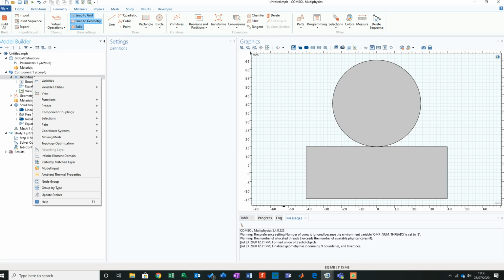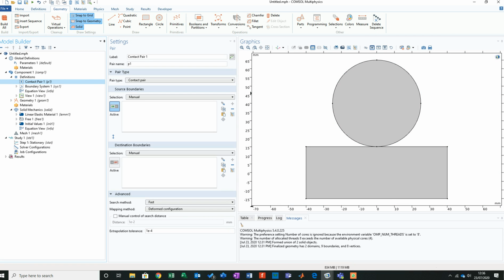I'm going to right click, I'm going to go pairs, and I'm going to go contact pair. What this now does is says, in your drawing, are any of these bodies actually separate bodies that interface with each other? Now, because we've done 2 separate parts, there is. If we don't do this, it penetrates through the actual system, wrecks what we're trying to do. So I'm going to say my source body is this. My destination target body is the lower point here.